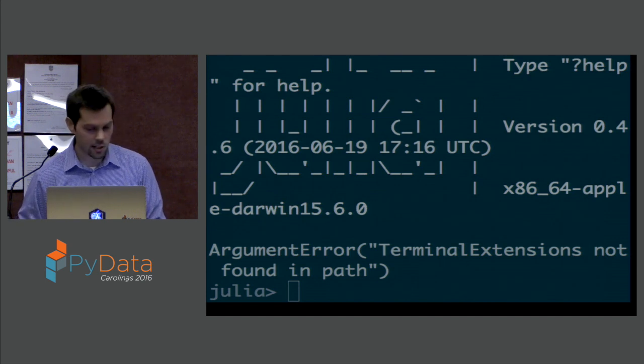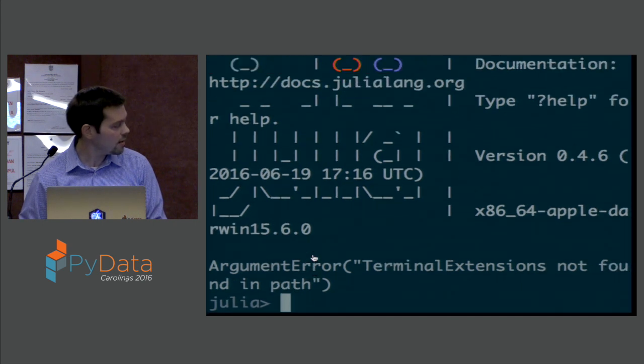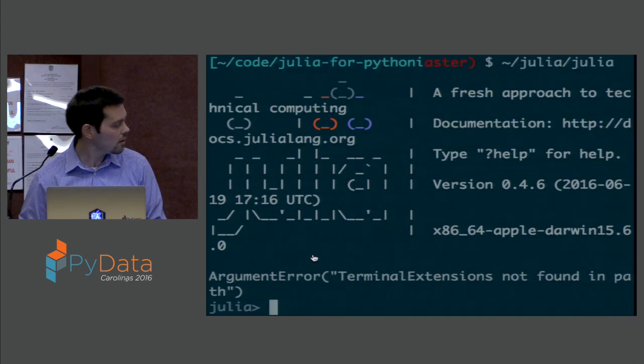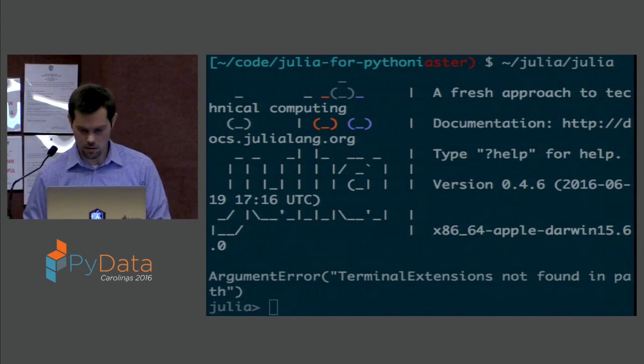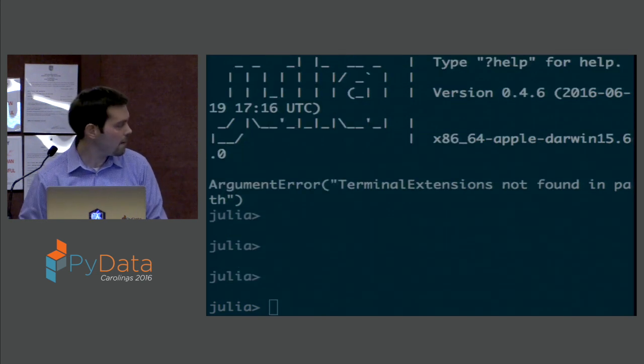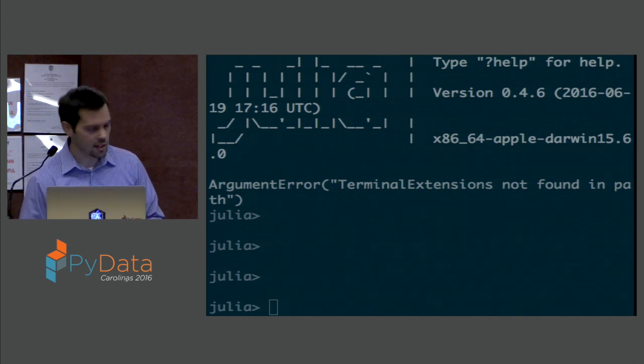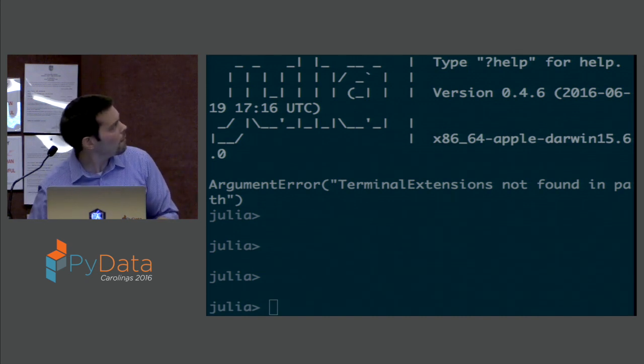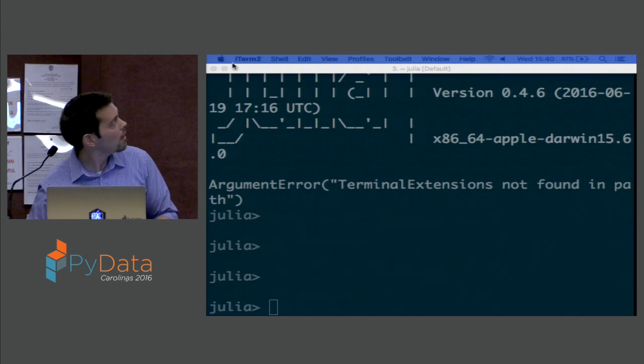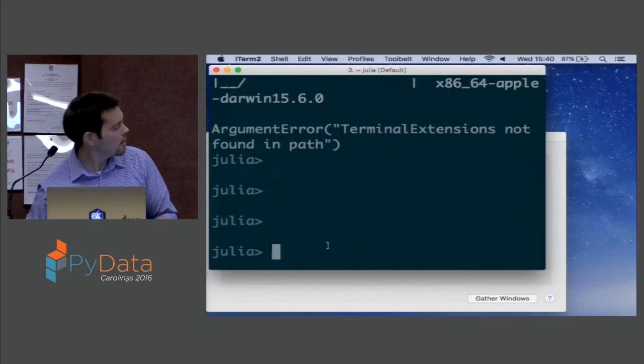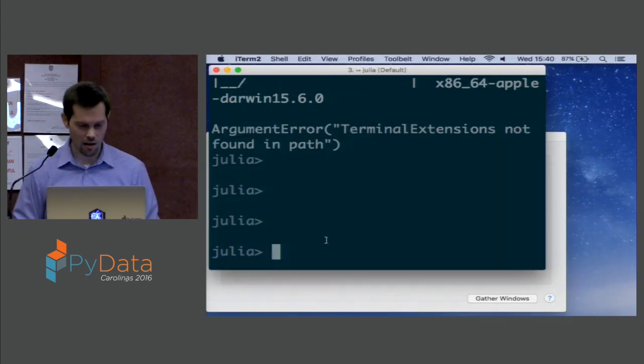I'm going to try to adjust just a little bit here and see if I can get it to something reasonable. Okay, I apologize that this is at the bottom of the screen. Maybe if I do this. Okay, better. All right.